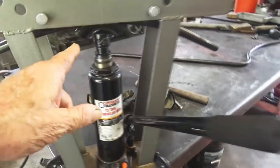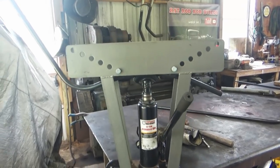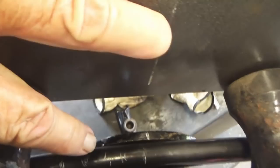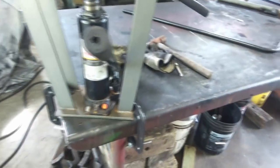In this particular case I just want to bend it a little bit, so I'm going to bend it like a half a stroke on this pump — about halfway after I got it tightened up — and then move it to the next part and do a half a stroke, and blah blah blah.